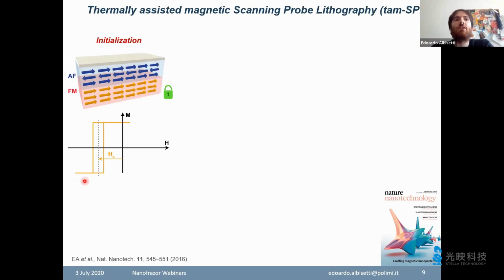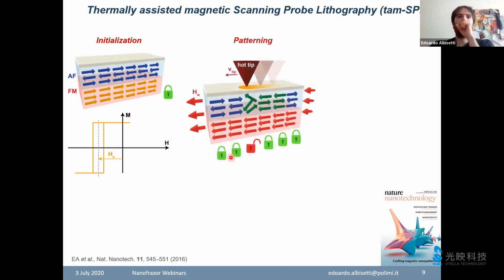So you start with your uniform exchange bias sample, where the antiferromagnetic layer at room temperature pins the magnetization of the ferromagnet all in one direction. And then we apply an external field, which is different from the direction of the magnetization of the original pinning. And then we sweep the heated tip on top. And right underneath the tip, the temperature goes above the blocking temperature. The antiferromagnetic layer is locally destroyed. And when the tip moves away, for example in this region, you see that we rewrote the exchange bias interaction according to the direction of the external field.